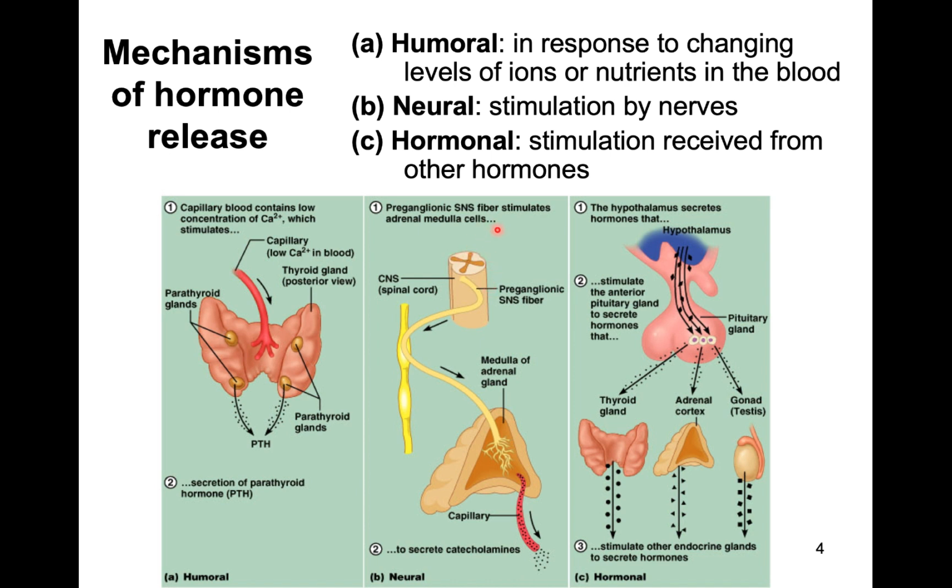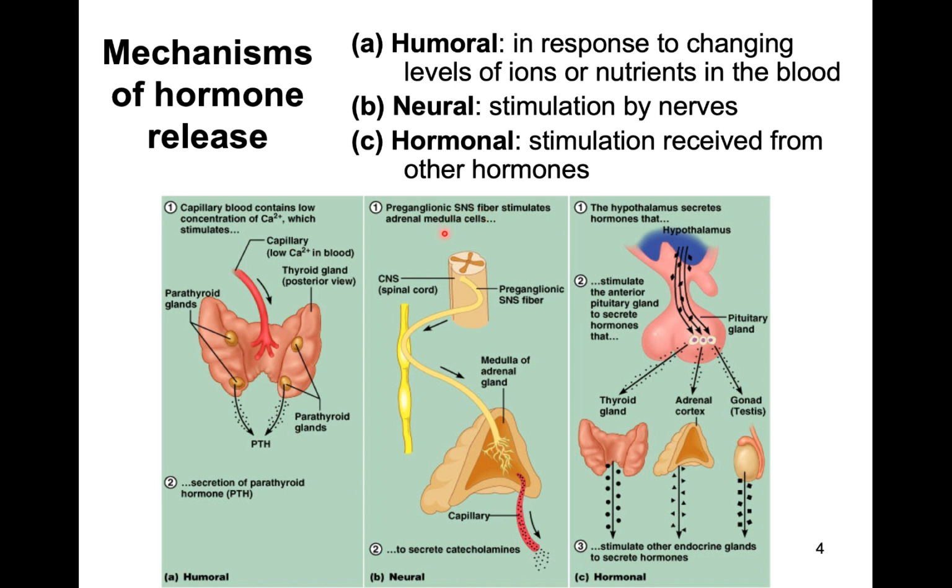When you get scared, the fear originates in your brain, travels down your spinal cord, out a nerve fiber, and innervates the adrenal gland. This is a gland that sits on top of your kidneys. The adrenal gland has a medulla, which means middle, and it has a cortex, which means the outer region. The medulla of the adrenal gland is responsible for making catecholamines. These guys are your stress hormones, like epinephrine and norepinephrine.